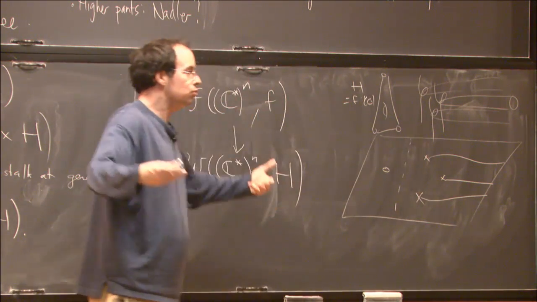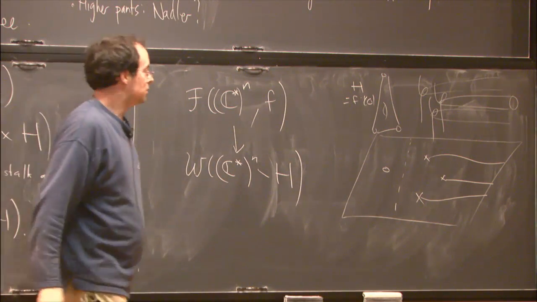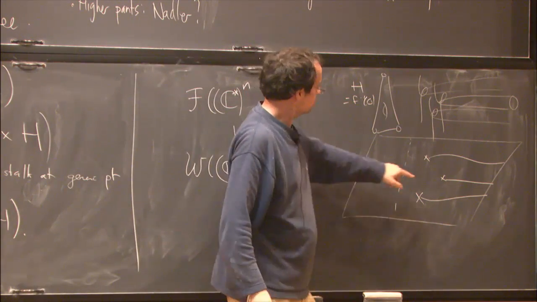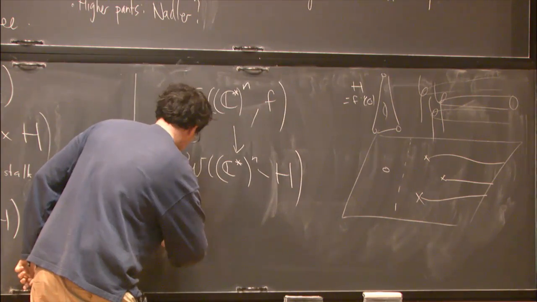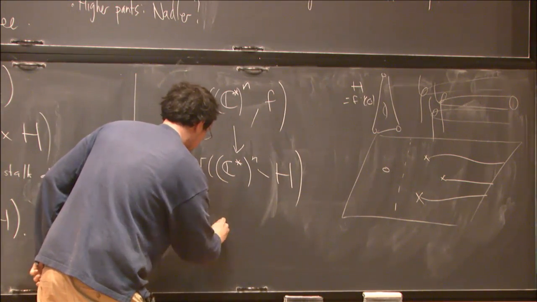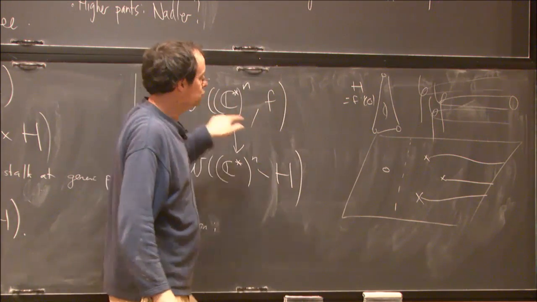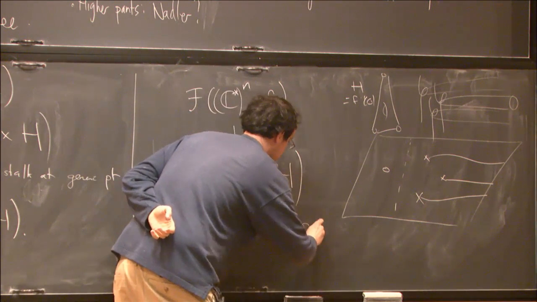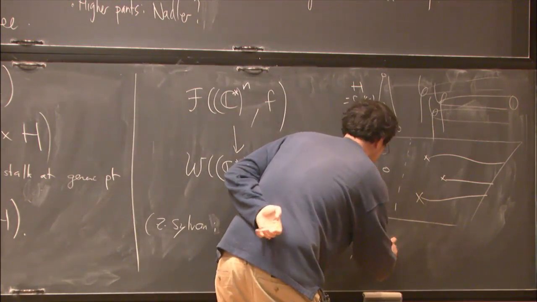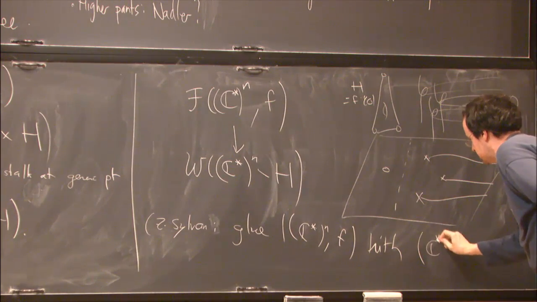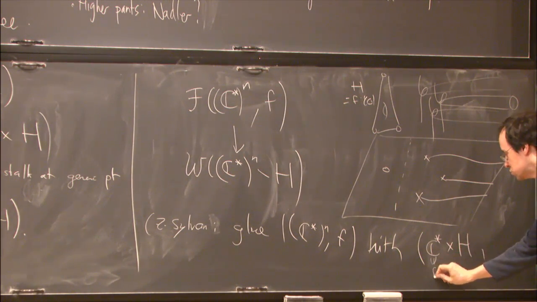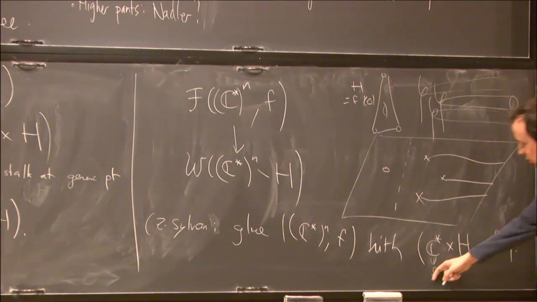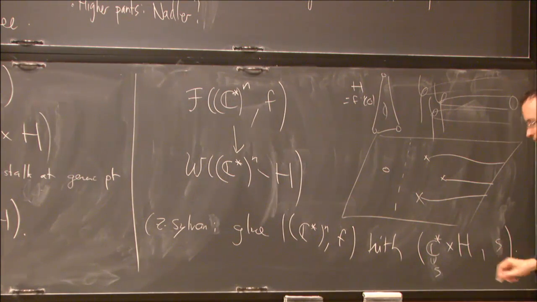So Zach Sylvan says you can glue partially wrapped Fukaya categories along stops. So you can think of this as, well, this Landau-Ginzburg model lives over C, but there's a stop here. And then you glue, so in Zach Sylvan's perspective, you take this Landau-Ginzburg model and you glue to it a copy. So one of them is C star to the n, comma f, and the other piece is C star times H, with a stop on this side. So again, that's the same as putting a superpotential. So this is a coordinate, so using f as well. Sorry, calling it f is probably bad, so let's call that, I don't know, S. Okay? The map is projection to C star.